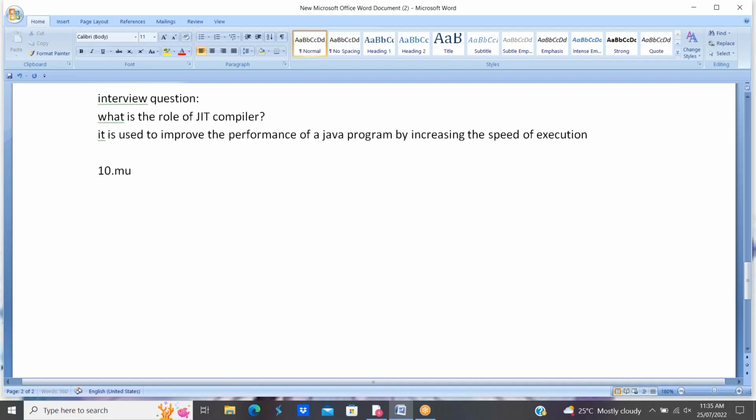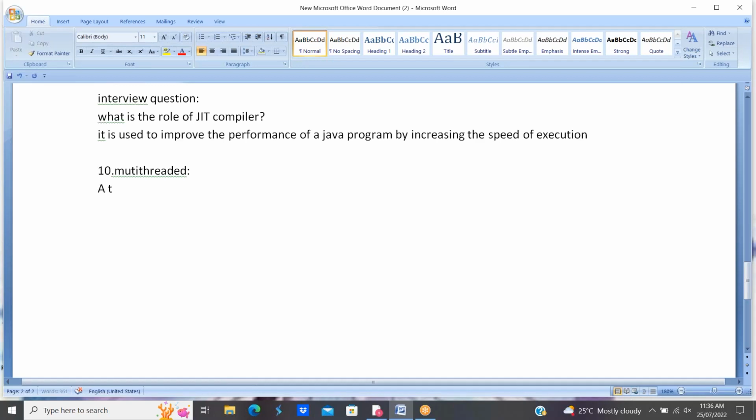Now I would like to discuss the 10th feature. Multi-threaded. So what is the meaning of multi-threaded? A thread is nothing but an individual process in a program which is used to execute a block of statements to perform a separate task. So that is the definition of a thread. What is multi-threading? Multi-threading means by using this concept, you can perform multitasking. So that is nothing but multi-threaded.